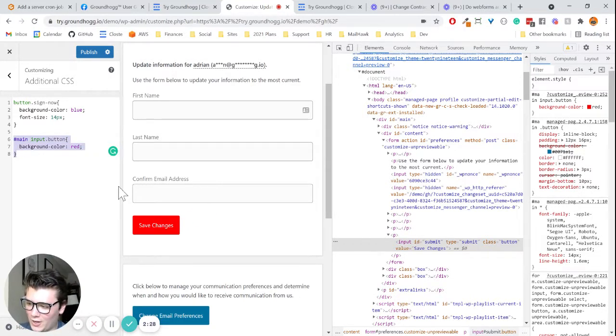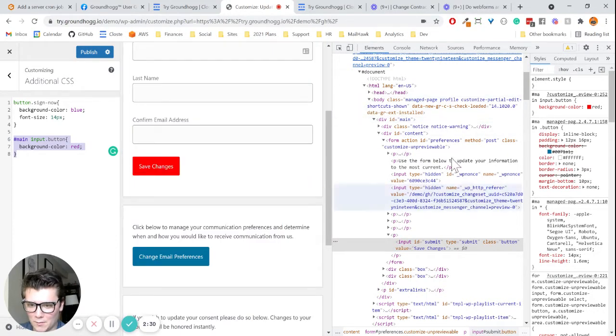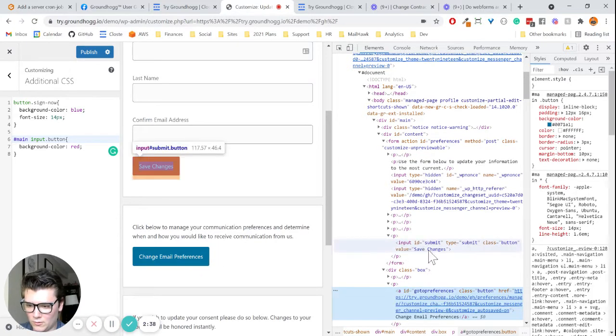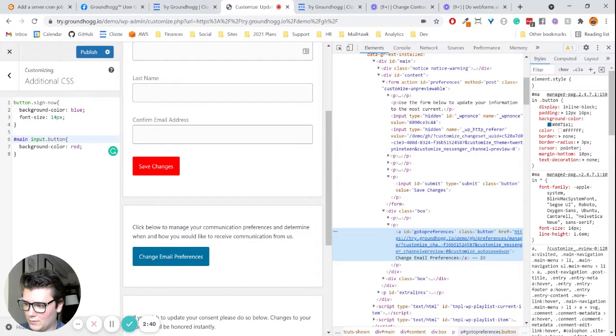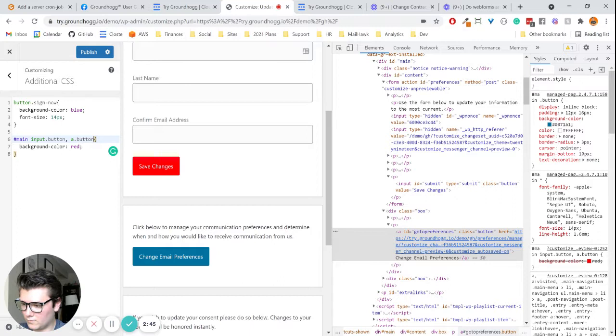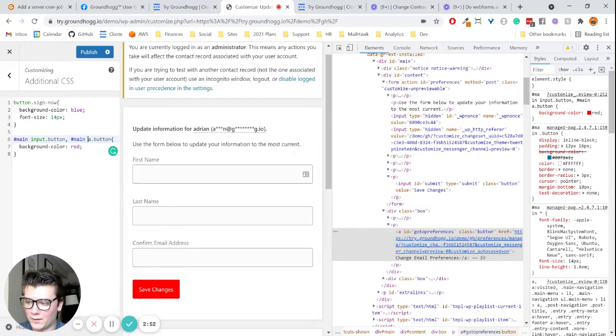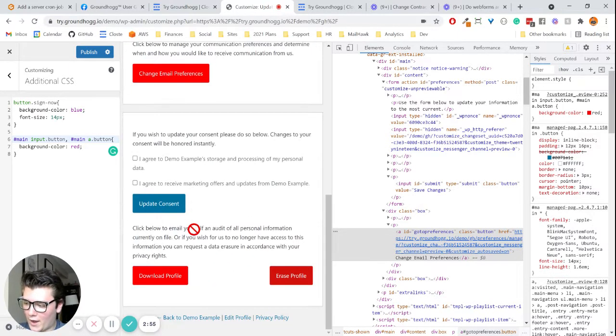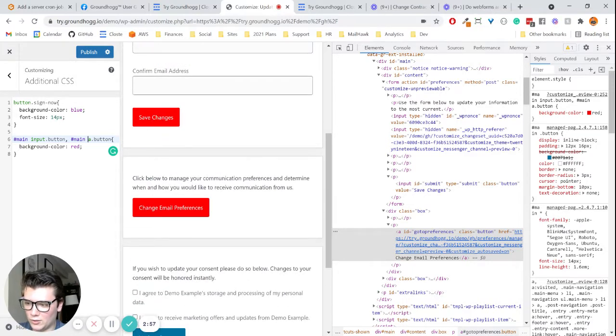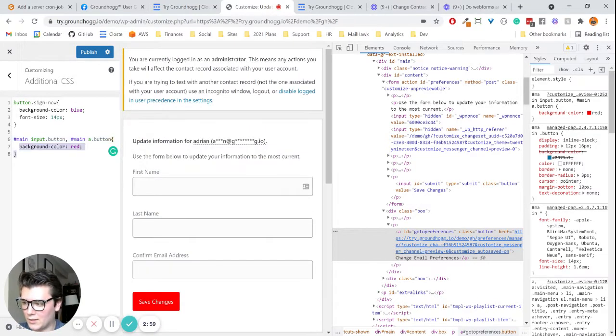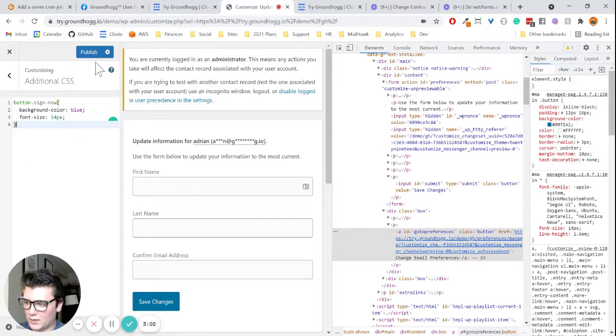So we can change the CSS of various different elements, keeping in mind specificity. So we can change, for example, that one. That one's a link. Like that. There we go. We can change button colors. You can pretty much do that for anything. You can go ahead and change colors or sizing or font sizes using custom CSS.